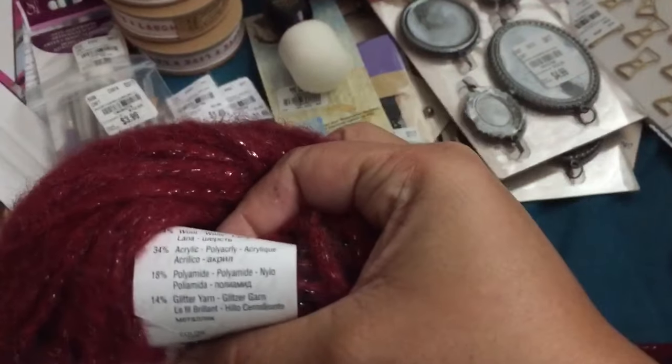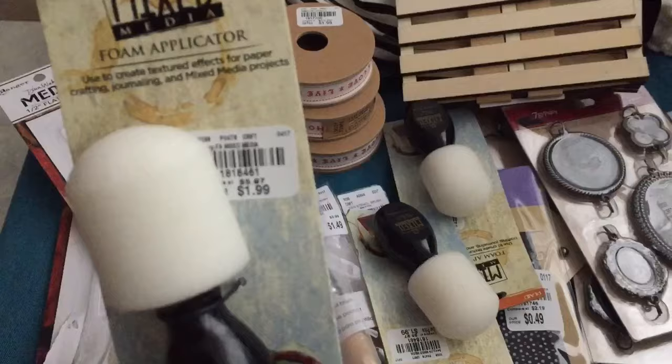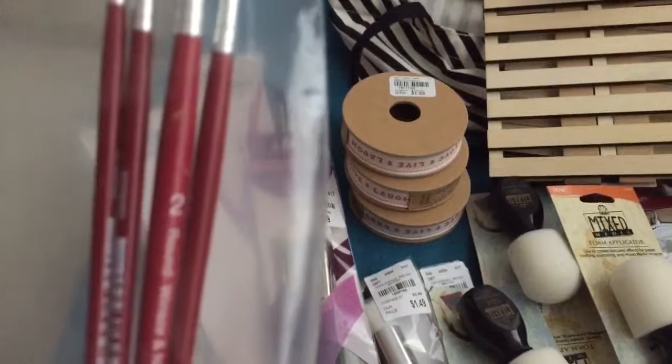Oh, it's wool. And then I got some of these mixed media brushes — they were $1.99 each, from Folk Art. And then I got some watercolor brushes in different sizes. There's four in this pack. These are the short-handled watercolor brushes from Winsor & Newton, and I didn't have a zero brush so I picked this up for that brush.